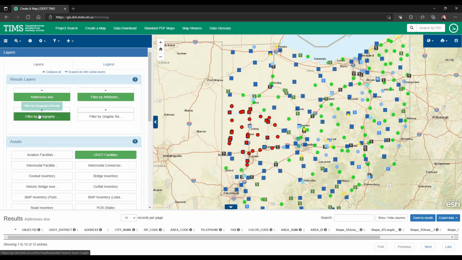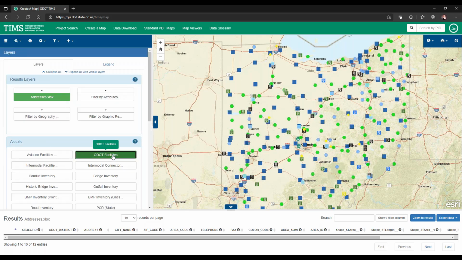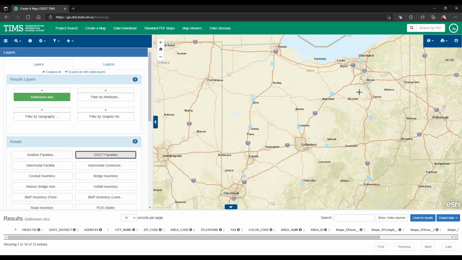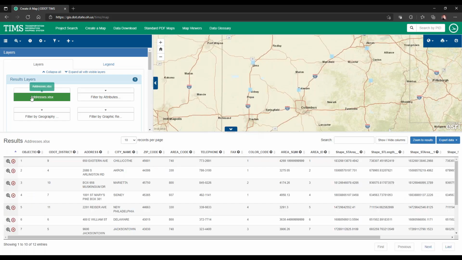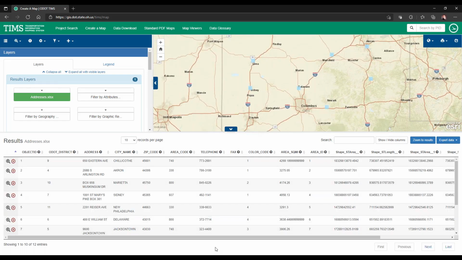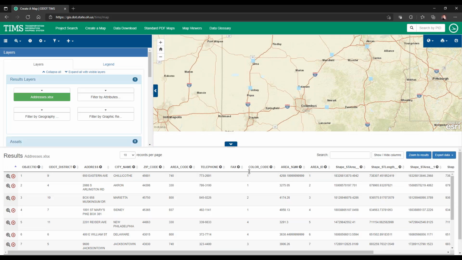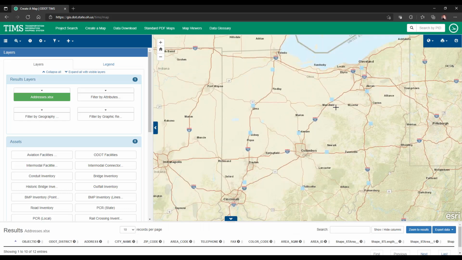Now if we want to see what it brought in, I need to turn off my other layers. And we'll see it's brought it in. I believe these are facilities, the district headquarter facilities, the addresses for all those. So we'll bring it in, it will create a results layer, it will populate your results table, and then you could even use TIMS to export that out in a different format if you wanted. We don't have any control over the symbols when we create these results layers. It's just picking those at random.